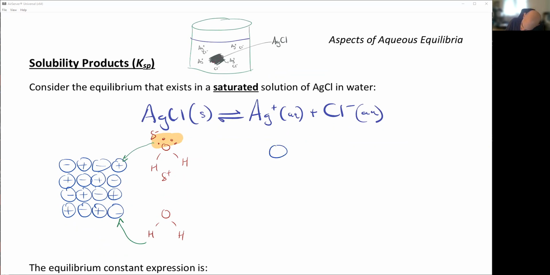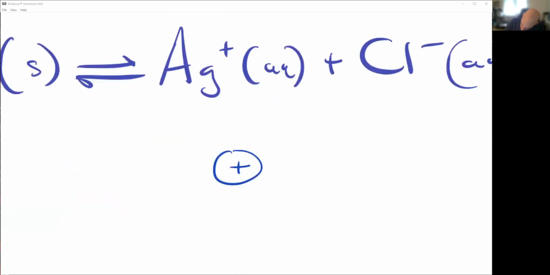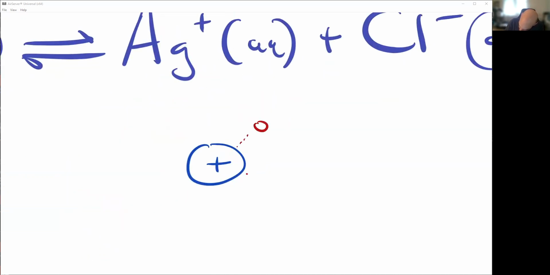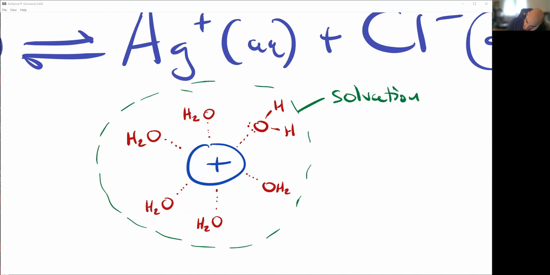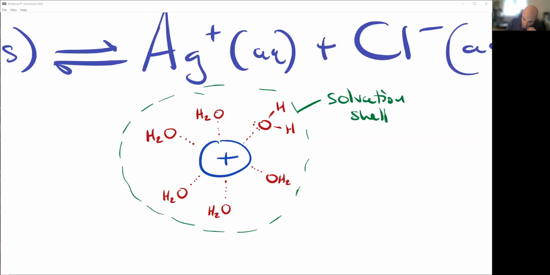and they're just going to yank them out into solution. So what we end up with is this positive ion that is completely surrounded by oxygens, because remember, the oxygen is the negative portion of the water. I'll just create one, there's the H2O, and I'm just going to create H2O for the rest of these. They're bound like that first one, but I'm just going to save myself some time and do it that way. They're all bound and they're all pulling that in. This area around the outside is known as a solvation shell. It solvates, it creates this shell around the ion and pulls it into solution, and it just keeps plucking those off.